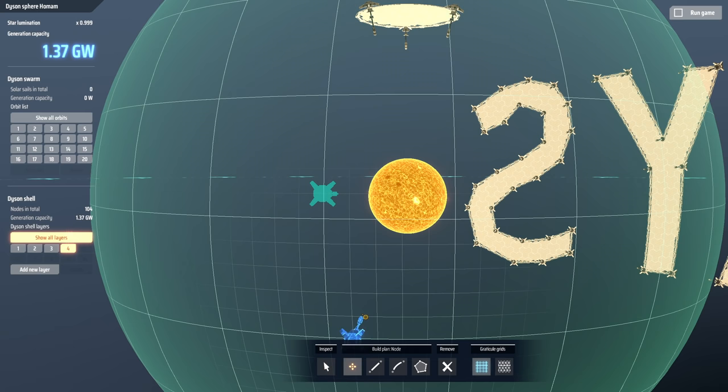All right, we'll hit that. We'll put in a cut. We'll be back in a second after these three are done, and we'll see whether we can build a Dyson sail, a Dyson sphere, a partial sphere with just three nodes. We'll be back in a sec.